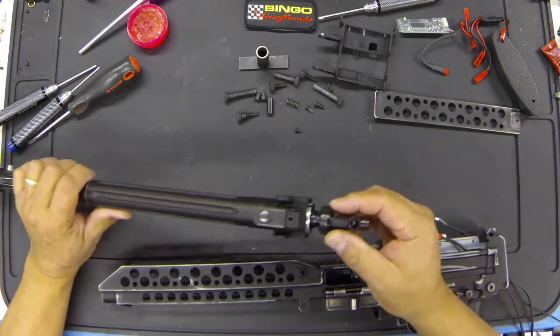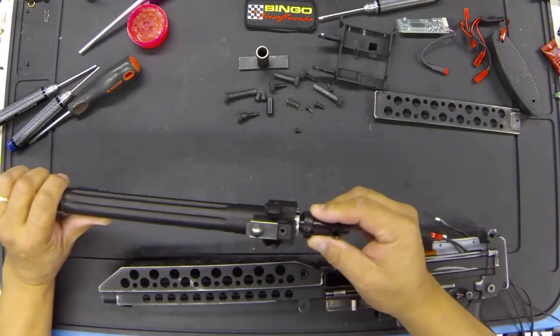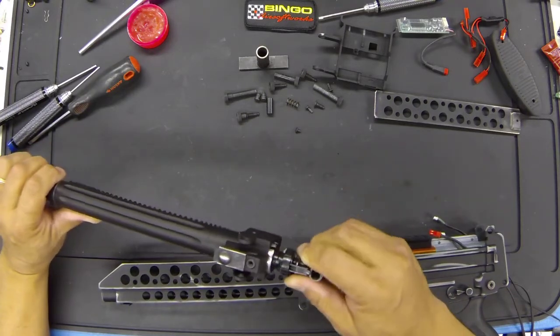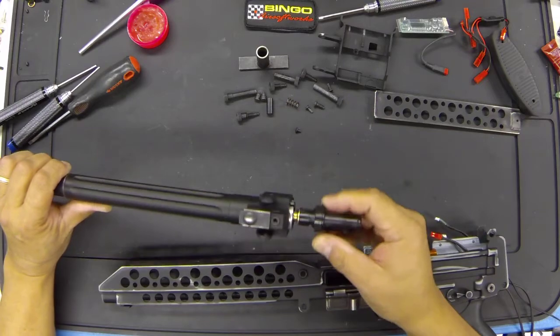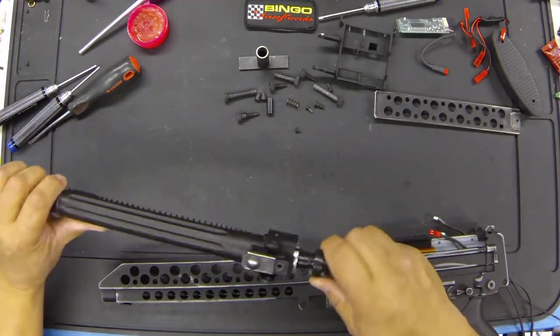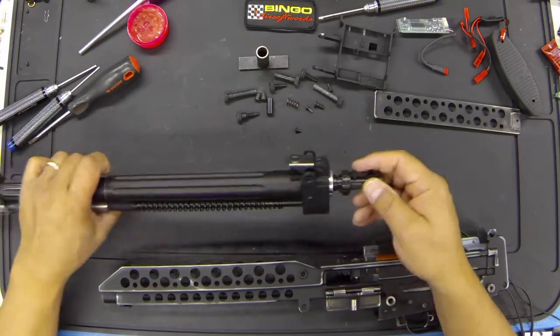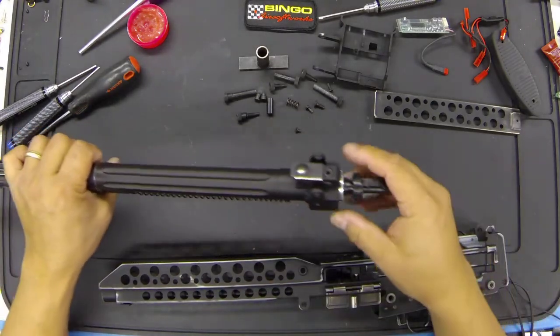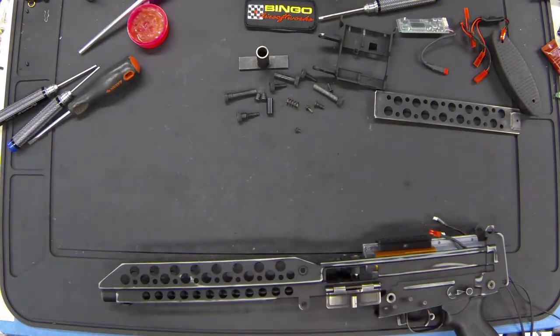the hop-up and barrel. The hop-up is removed by pushing it in and rotating it. It rotates one of these ways, it'll pop out. There it goes, this way. The whole barrel comes out. You can actually rotate it back in and it clicks in place. Have an extra BB in there. Okay, the barrel is taken out. Let's set that aside.